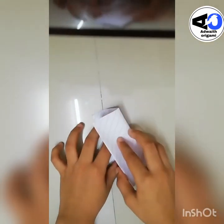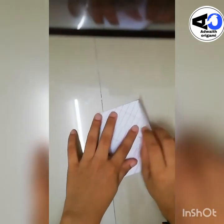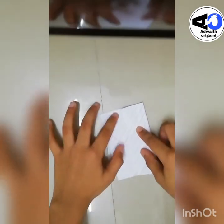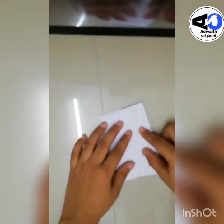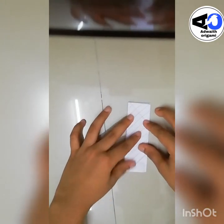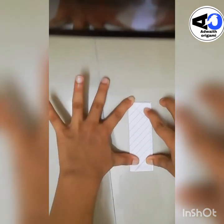Now we are going to take this edge and fold it like this, but don't fold it fully — only this much so that this piece and this piece are the same. Crease it like that. Now take this piece right over here and fold it to this crease. Now we fold it into thirds.